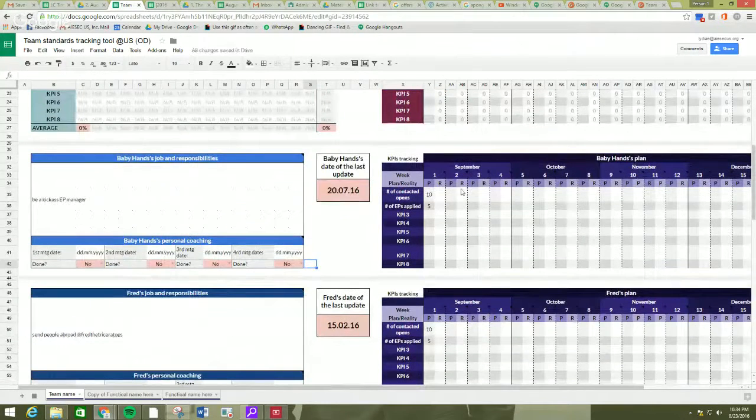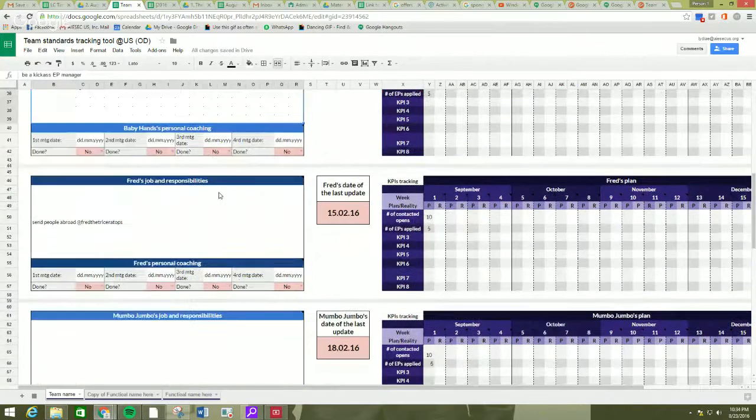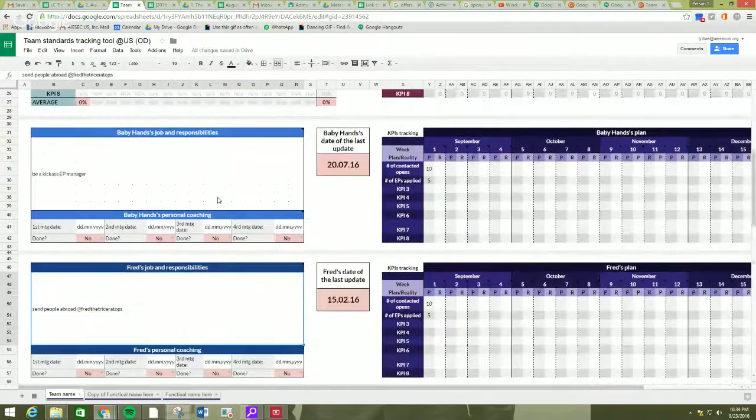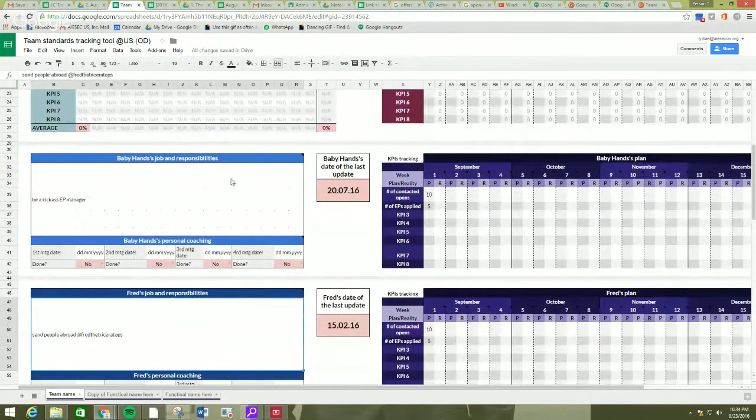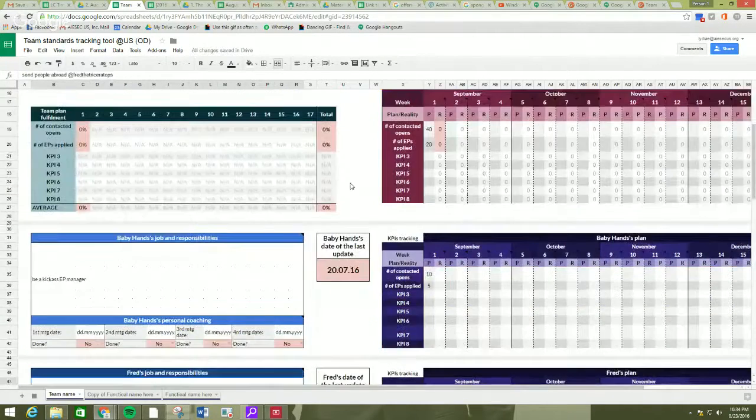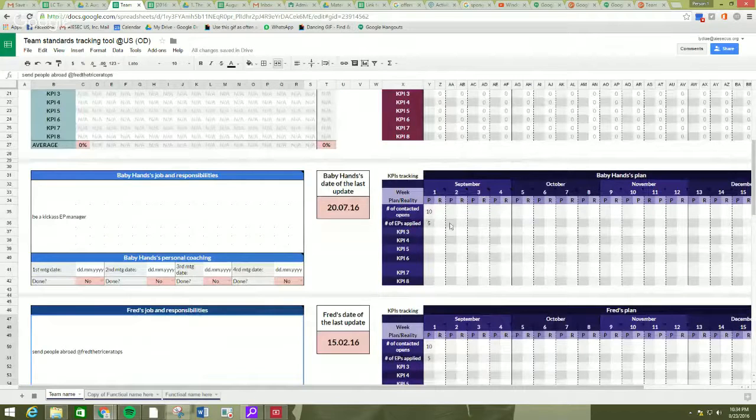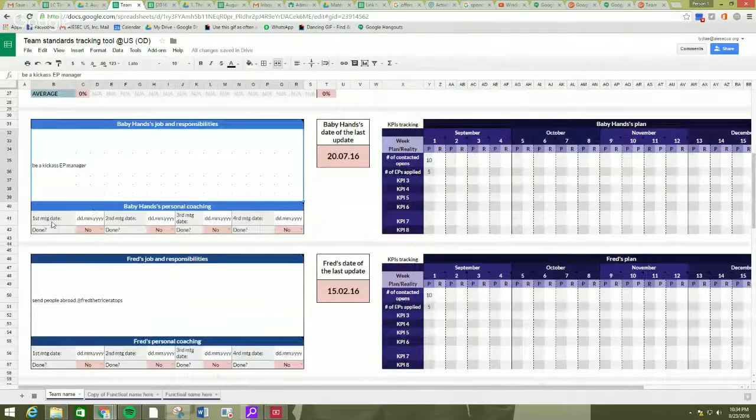So I can fill in every single one of these people's JDs. If they're different, we make sure they're different. If they're not different, cool, that's fine. They can be the same. A lot of JDs on just the general member level will be the same. That's totally fine. But this way, each of your team members can come onto this document, see exactly what their job and responsibilities are, know exactly when their one-on-one with you is, following team standards, right?